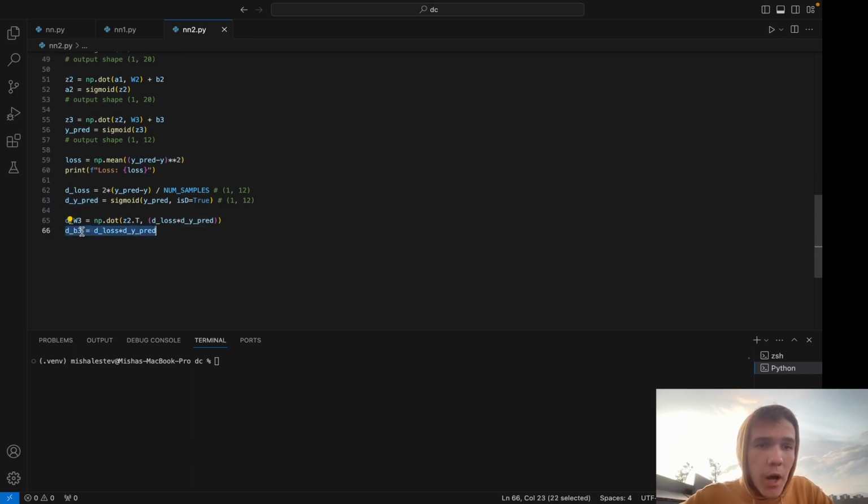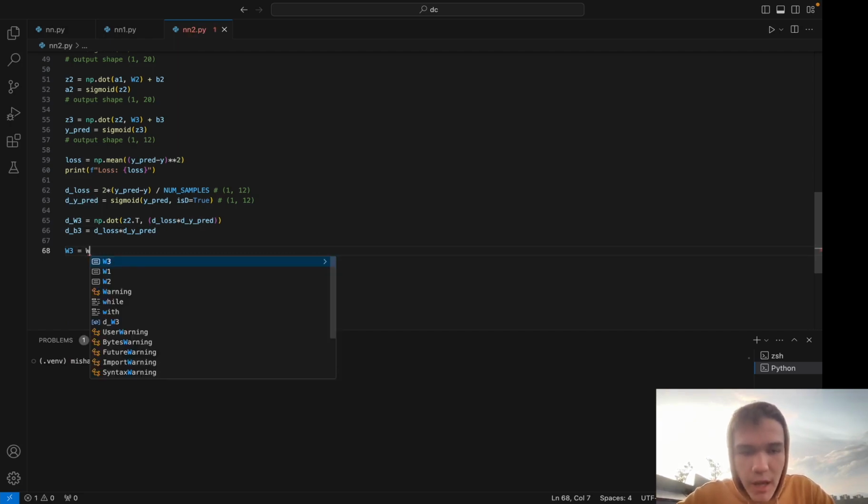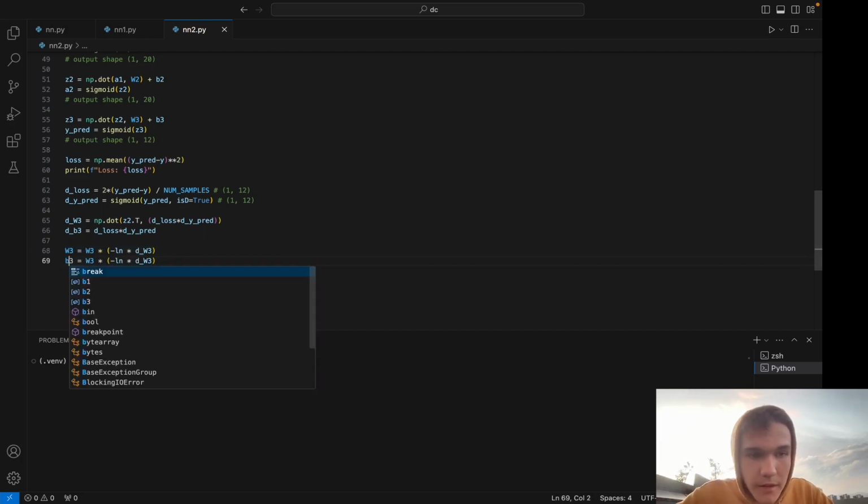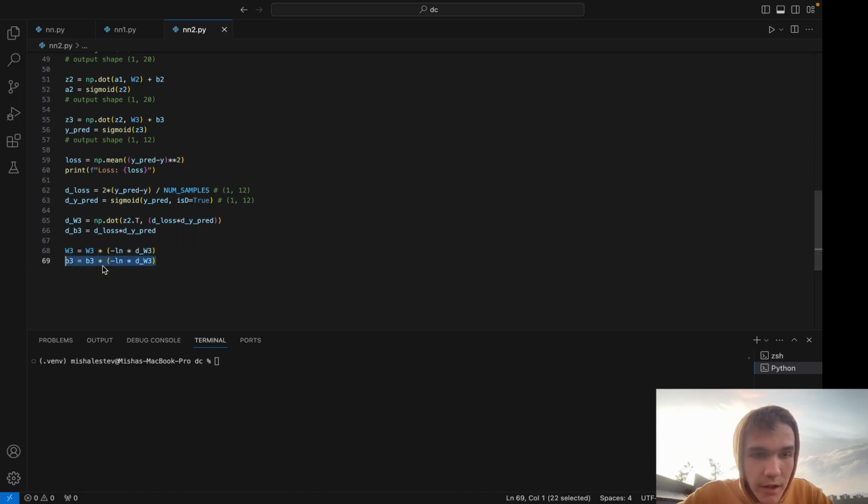So now we can update it already and check if we are decreasing our loss, if we're going in the right direction. If so, we are going to continue with the backpropagation. In order to do this, I'm going to say w3 minus equal to this, multiplied by the learning rate, and then b3, and the same thing applies. And this is how it works.